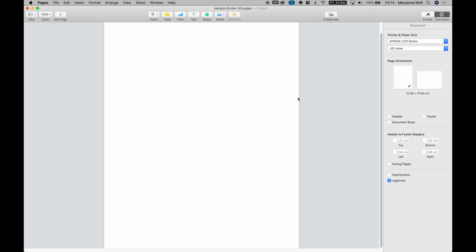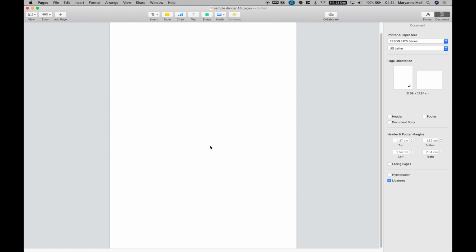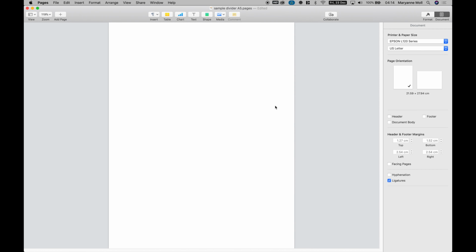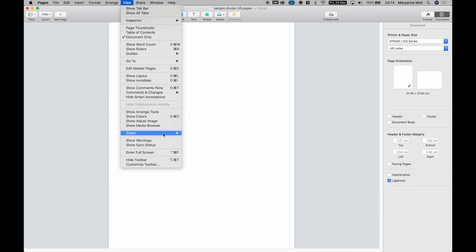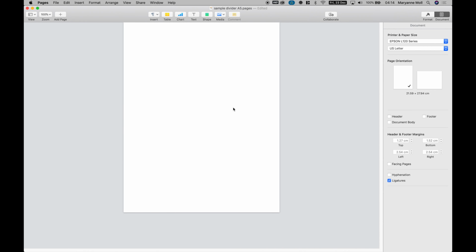And now I am just going to fit the page inside my screen so that you can see it all and zoom it out a little bit. So in this video, we are going to create an A5 sized planner divider.